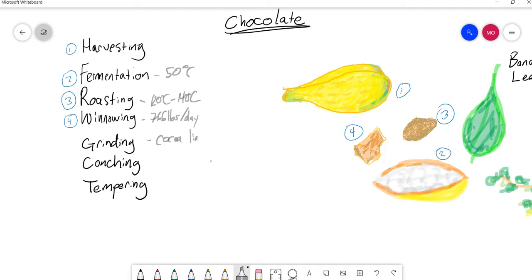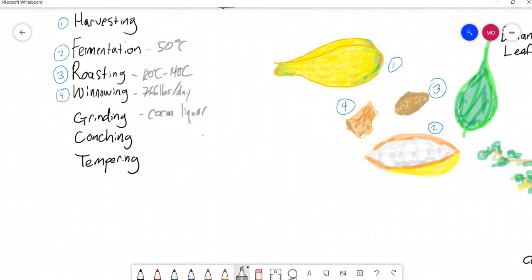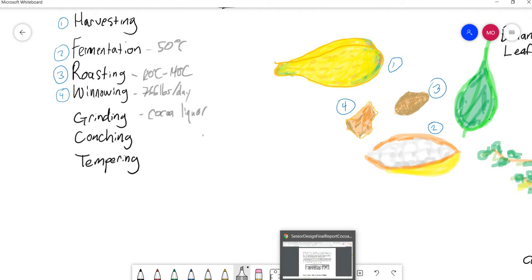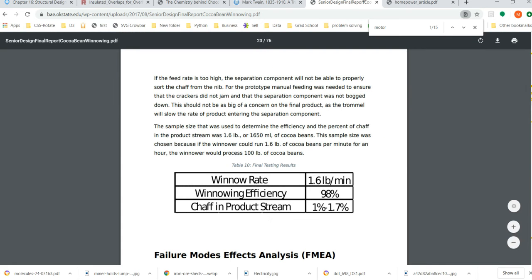The next stage that we have is grinding. Grinding is a stage where we create this thing called cocoa liqueur. We have the cocoa nib, and we grind it with these granite grinders, these big granite wheels, and they go round and round for days, and you add in your sugar and everything else that you'd like to add to your chocolate to make it nice. Then we go to conching, which is another heating process which gets rid of some more impurities and things that you don't want in the chocolate. Then we go to tempering, which really refines the finished cocoa liqueur, and it creates a crystalline structure which allows it to be shiny and stable and ready for selling.